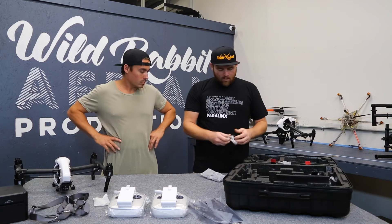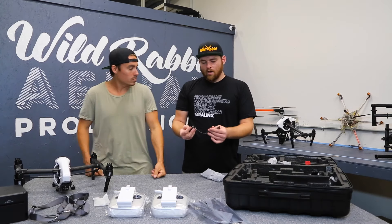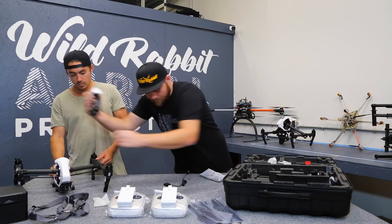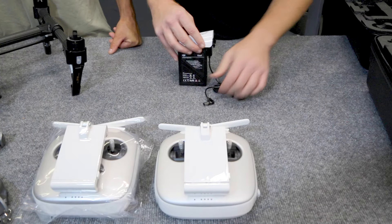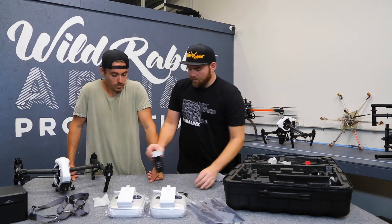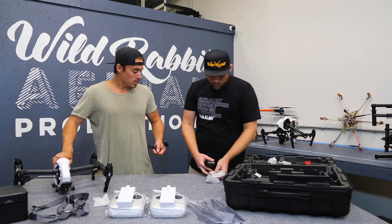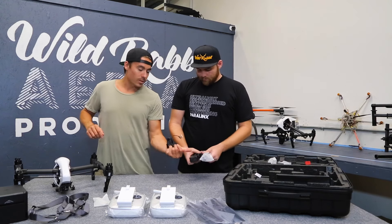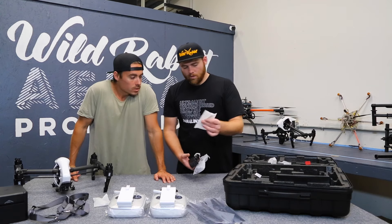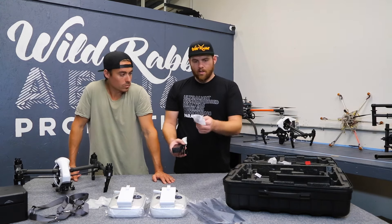Here's a cable I really like — it's one of the nice little surprises I found when I got my first Inspire. This is a charger cable for your Inspire 1 controller that allows you to charge out in the field if you don't have power. You can hook it up to one of your backup batteries and charge a controller if it's running low. Really nice accessory — hold onto this, don't lose it. And you can charge your controller and a battery at the same time. You're also going to need more chargers if you've got more than four or five batteries — they do take a while. One more USB micro for updates, and your standard Inspire 1 battery charger with the AC plug for the wall.